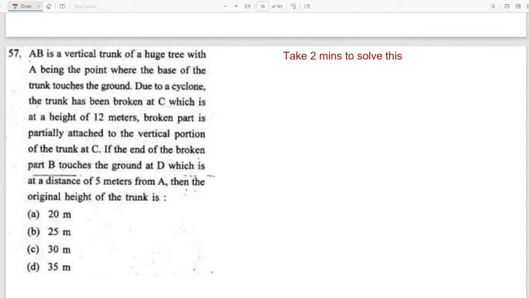Yeah, it's time. The people who have not yet posted your answers, please do post. In the meanwhile, I'll just answer Prajwal's query here. What if they ask the minimum? If they ask a minimum area, you cannot calculate a minimum area here, when they have given a fixed perimeter, what they can do is they can give you an area and they can ask you to calculate the minimum perimeter.